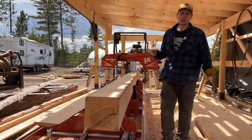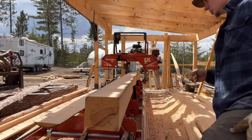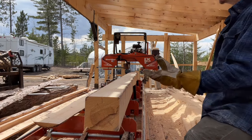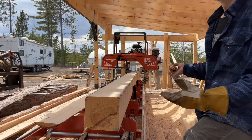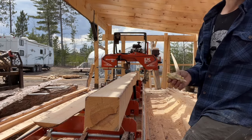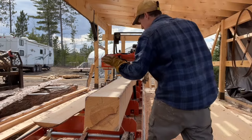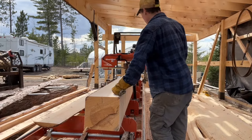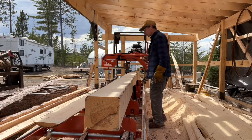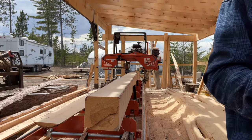So what have I done? I've done 10 logs with that carbide blade. It's a 1.5-inch carbide blade, and it's still going good, so we'll see. None of my logs got dirt on them, though, because I felled them while there was still snow on the ground, and I picked them up with the grapple and set them on the trailer. So none of them got dirt on them, which helps with the blade life. Still trying to dial in how fast to go. That little gas motor ain't that great.